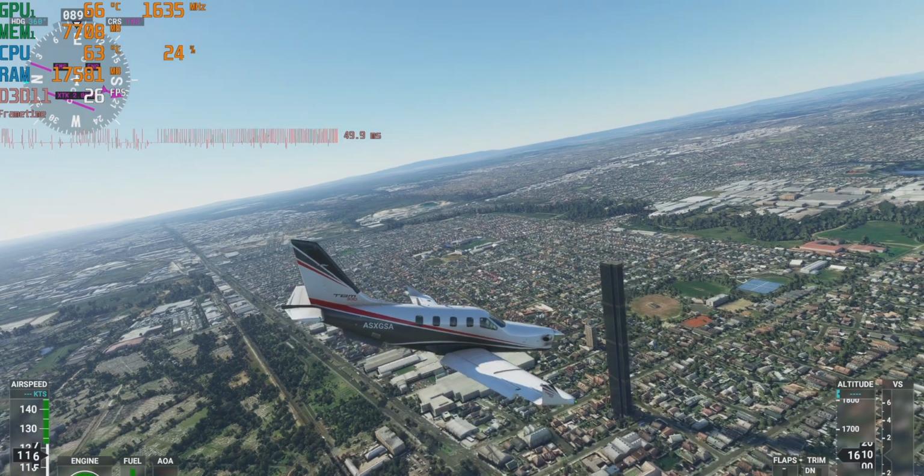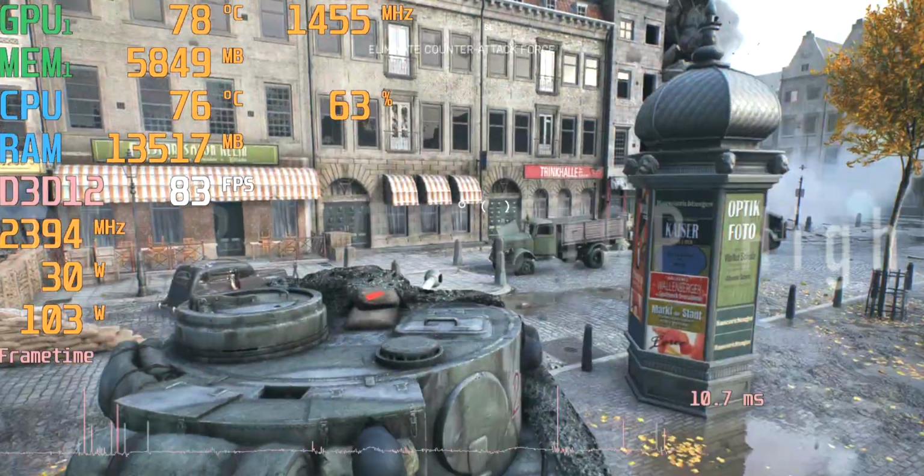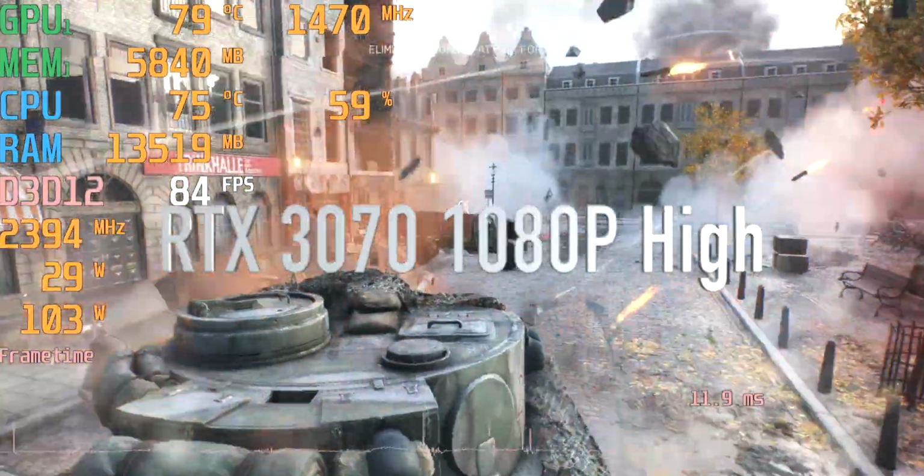So again, really, there's stuff all difference. I mean, in this case, just go for an RTX 2080. It's going to be cheap. You're going to get a better deal. Pretty much the same performance as an RTX 3070.